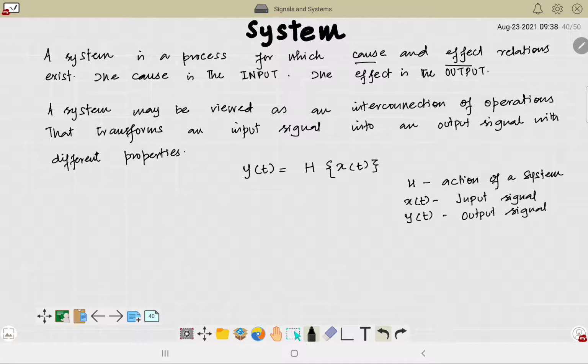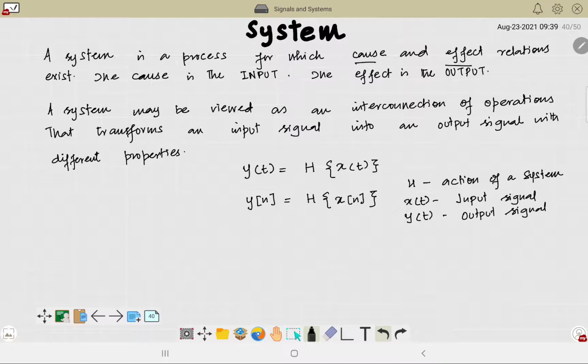Right? Similarly, if you have the discrete time case, you can say y of n is h of x of n. Don't consider it that I am multiplying h with x of n. It is basically some transformation that is being operated on your input. Now what is the nature of this transformation? It varies from system to system, and you have to define it explicitly when you're considering a particular system. We'll be taking a very small example, that will make it clearer, right?